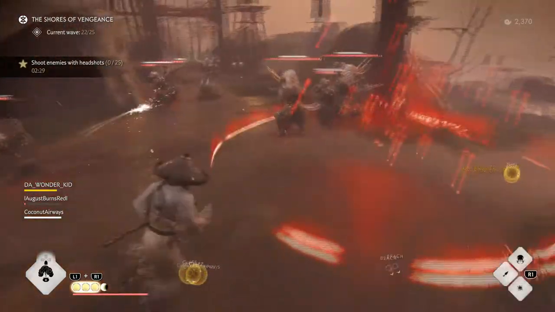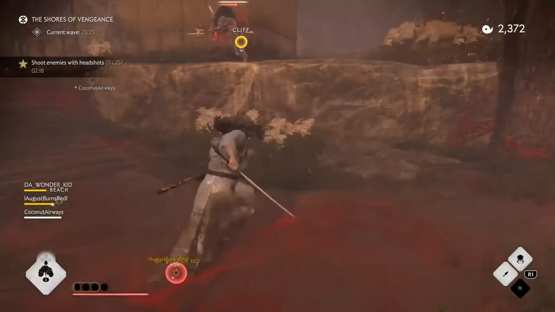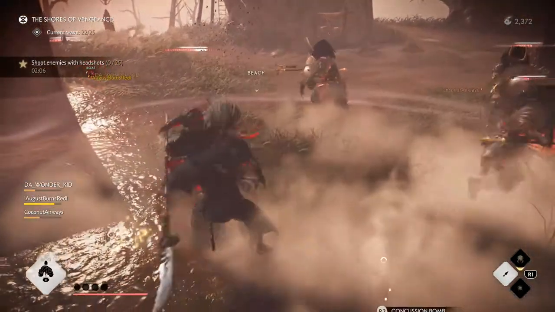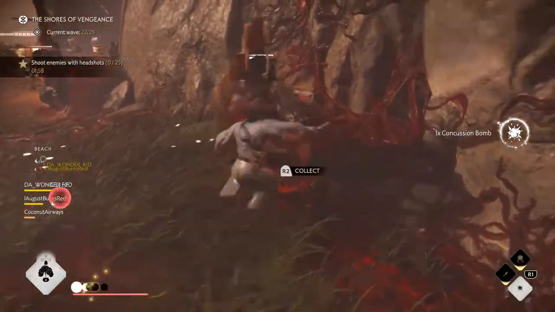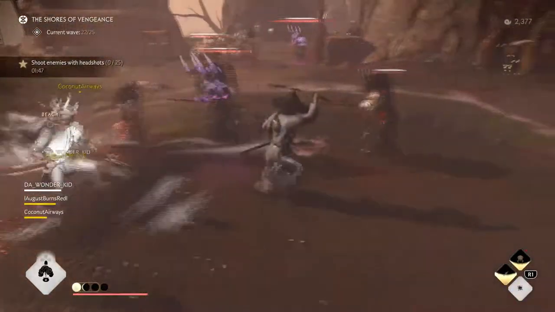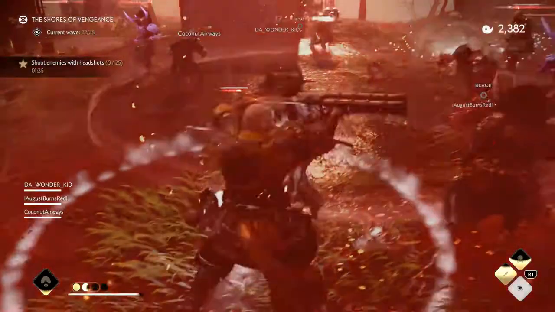Just getting my ultimate up right now. I'm gonna dip out of there and go back to cliff because I know there's a second wave coming. The geezer got past us. Got me smoke bomb ready. A critical strike off on you. Liking what you're doing, mate. Nice.